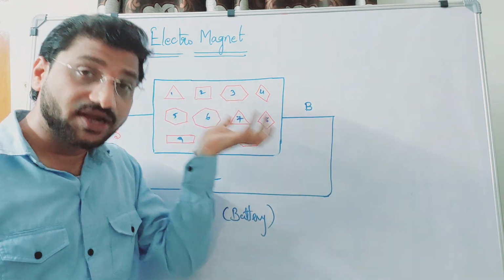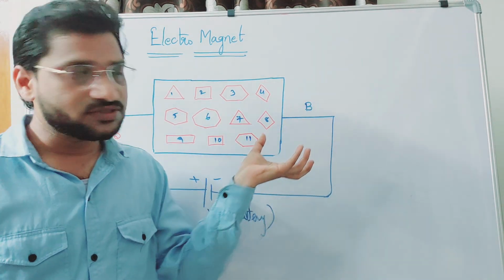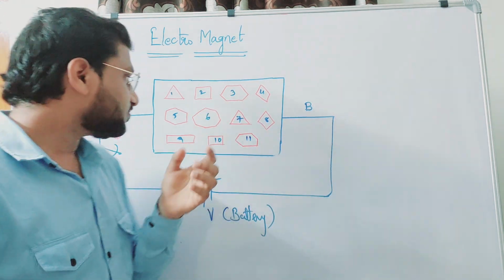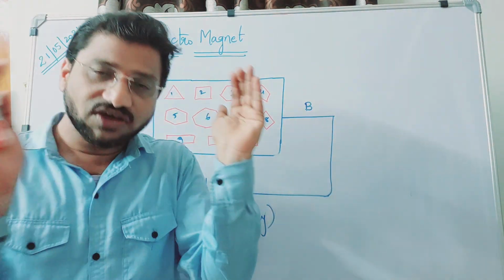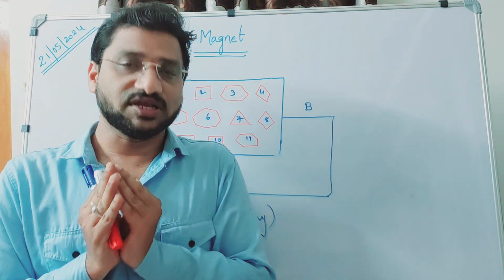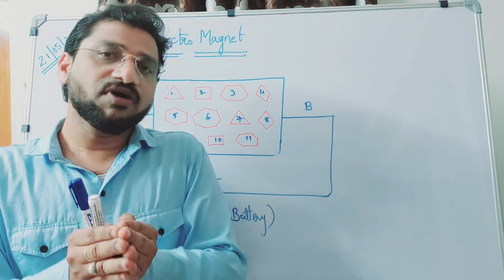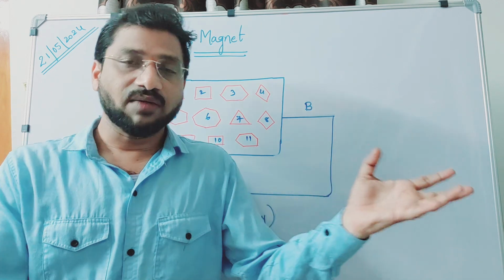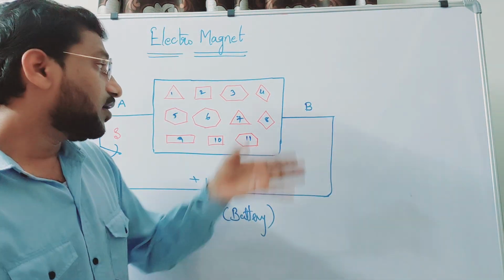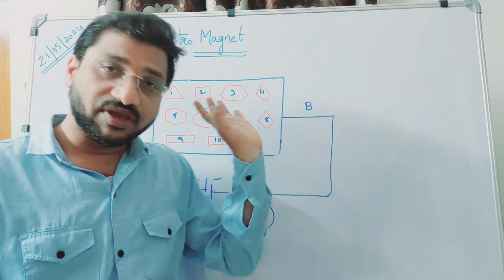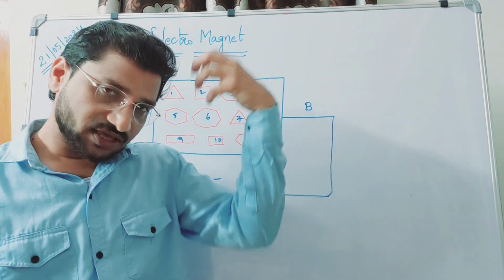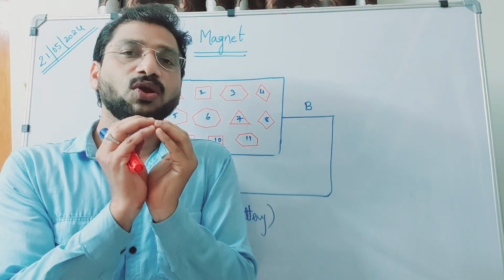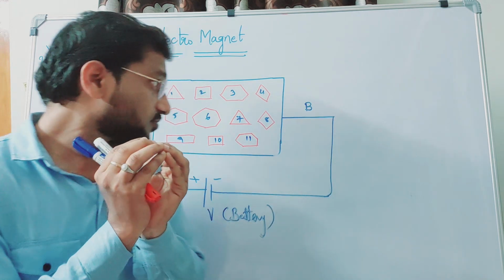These are called magnetic molecules inside the material. And what is the nature of these magnetic molecules? They are always closed paths. The shape of the magnetic molecule is random, like an amoeba. But whatever the shape may be, the nature of the magnetic molecule is a closed one. It's a closed path, right?